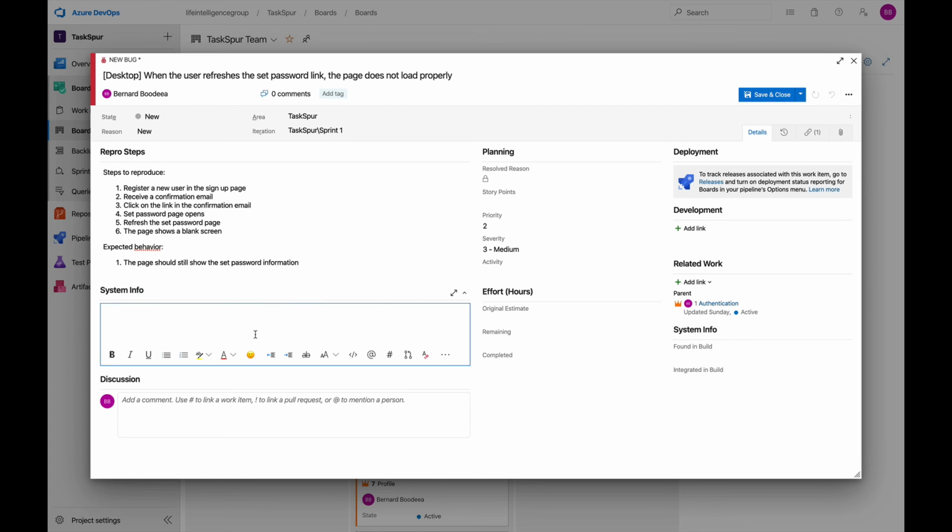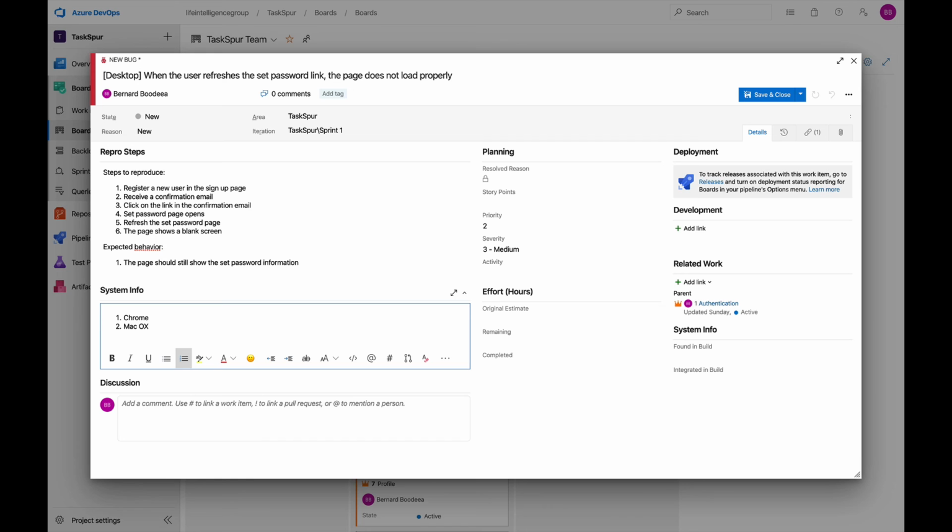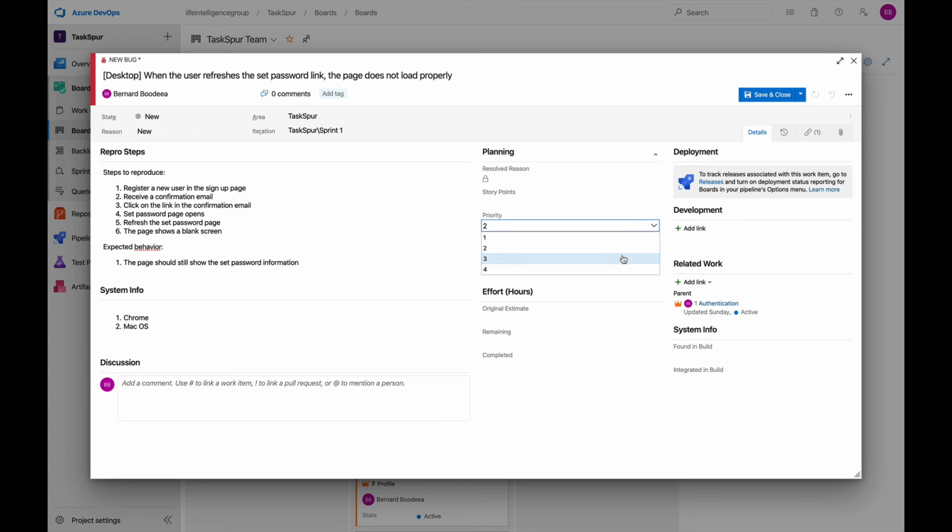And here in system info, you can put that this was on Chrome, maybe on Mac OS, so any information about it. And priority, I would say this is a 3, because the priority for someone for this to happen is quite low, and the severity is high, because if someone does it, they can't move forward and they might not know that they have to go back to the email and click the link again.